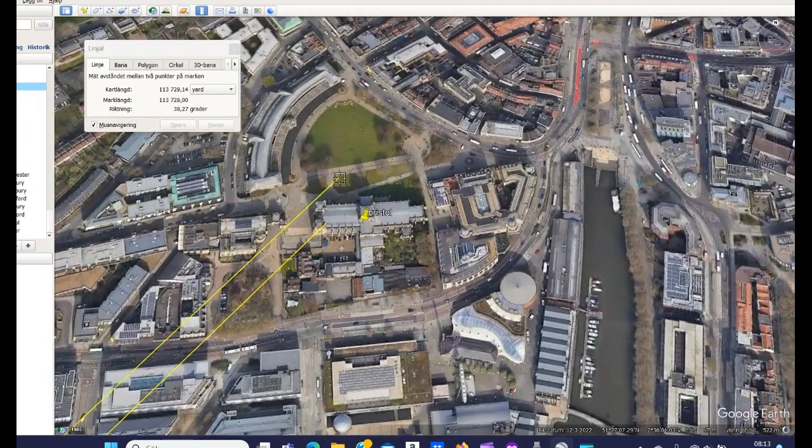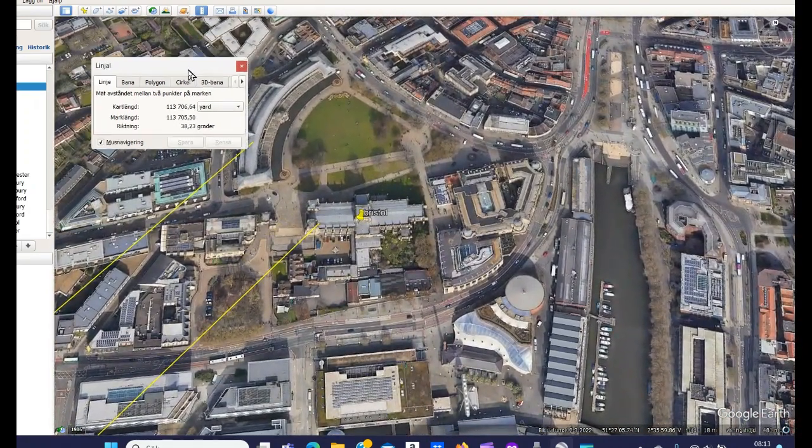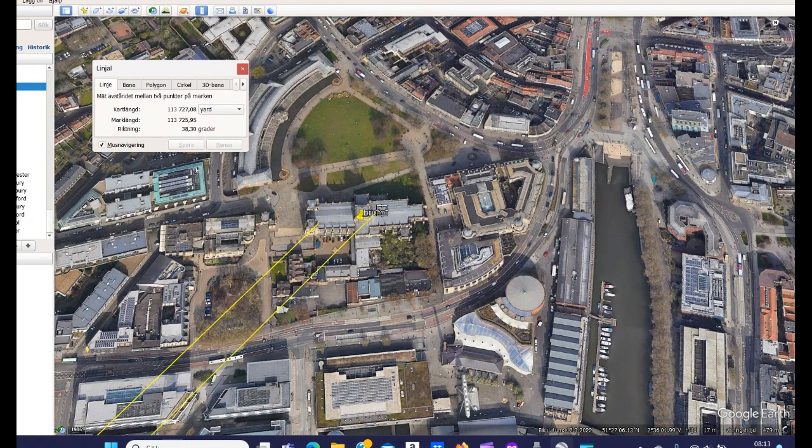Here we have Bristol Cathedral, and if you look in the little measure tool window, we find the distance of 11368, 11368.0 in yards. So remember 11368, and then we'll measure the other distance in meters.